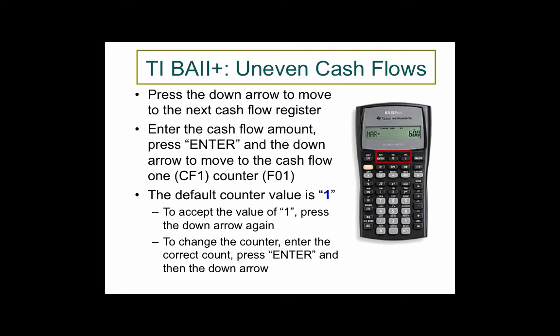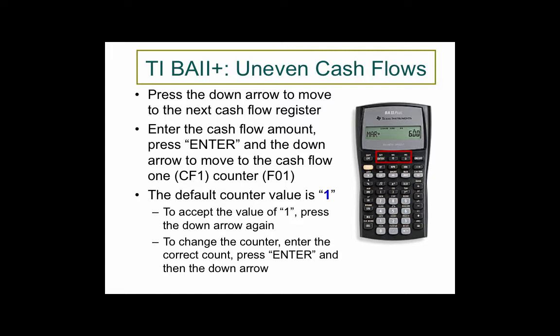So once again, if I wanted to start all over, I could hit second, cash flows. I'm in my cash flows. I'm going to hit second clear to clear everything out. And my cash flow 0 says 0. Let's assume that it is 0. I'm going to hit the down arrow, cash flow 1. Now to put a number in, I said 500 before, so let's do that again. Hit 500, enter, and now it's locked in. If you just hit the down arrow, you wouldn't have locked it in.